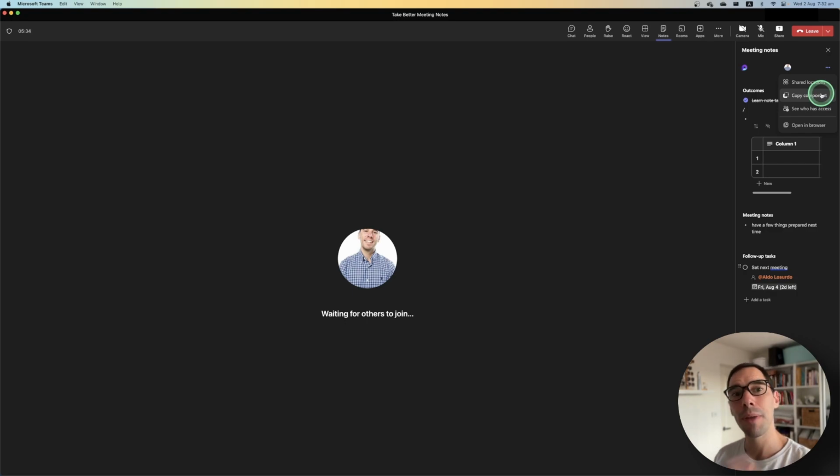and then you can copy the component, which is cool because you can paste it to a team site and a lot more people have access to that component. You can see who has access to it to make sure that the right people have access and no one else does. You can share the locations. So this will show you all the different places this is found. It could be in Teams, in a team site, it could be in an Outlook email. So the shared locations tells you everywhere these notes are found. But what I want to do now is go open in browser.